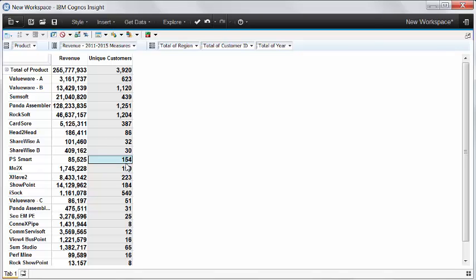If we have a lower number at the sum than we have uniquely for the children, then we know that there's definitely affinity. For example, a customer has purchased both products, so they're only getting added once at the aggregate level rather than for both products. So for a quick example of that, if I look at my two ValueWare software types, I have an assumption that these products are often purchased together by the same customer.